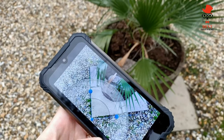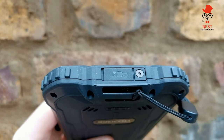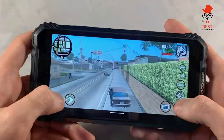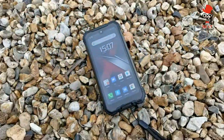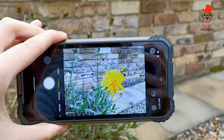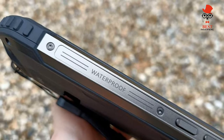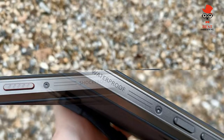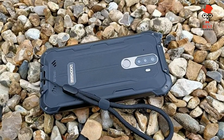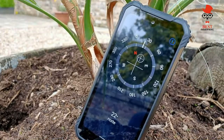As expected, the S58 Pro comes with a number of features specifically designed for people who need a rugged phone, be it a hiker or construction worker. On the exterior, you'll see that Doogee has kept the customizable side button from other models. This allows you to quickly access a particular function or feature, like the flashlight or camera. You can also set it to open a specific app by pressing the button a specific number of times or holding it down — something that could be useful in extreme situations.